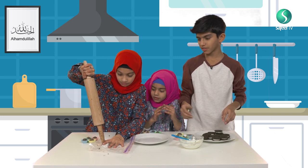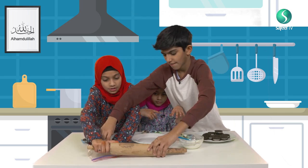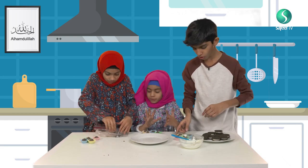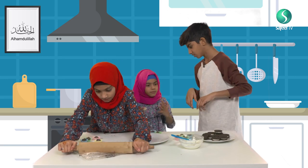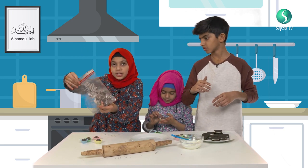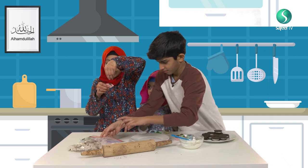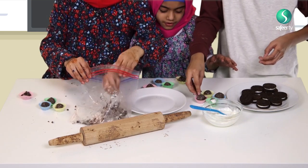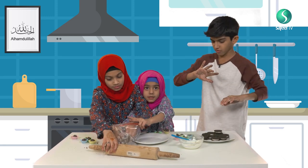Okay, so I'm gonna roll them. When it's like this, it's very crumbly, so it must be done. So now we're gonna put them on top, for the decoration. My hands are very dirty. This is not enough for a cake.